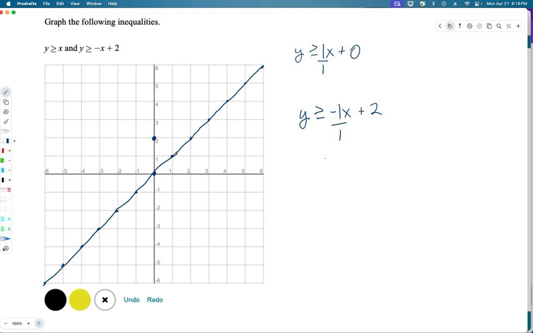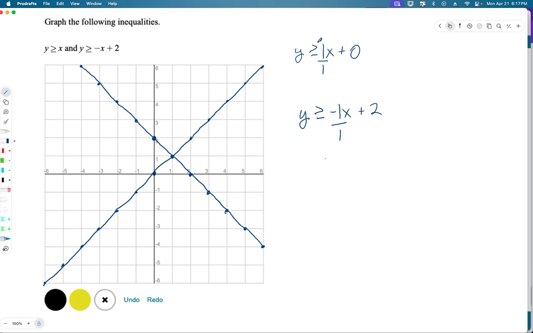I'm going to go down 1 over 1, down 1 over 1. And I'm going to continue to do that to make this line. And I'm going to go back in the same direction to find the line. So now I'm just going to connect all those dots. It's a lot easier to do when you have a lot of dots. And I look here, you see that has the or equal to sign, so that's why I drew a solid line. So when they have this line here, it reminds you to draw this line here, okay?